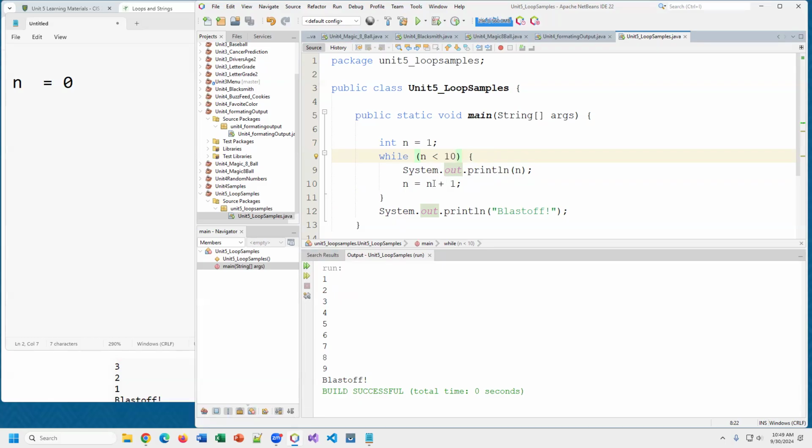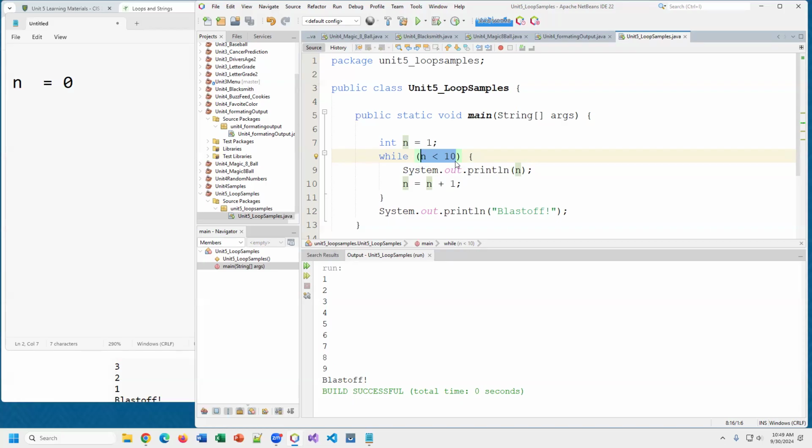So again, if I'm incrementing it every time, adding 1 to n every time, I could start at 1. And again, I just have to work with my comparison here, whatever my logical statement. While n is less than 10, do that. And again, I could count to 100 that way. I could, if I want to.